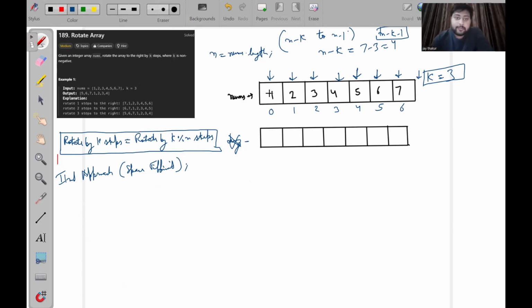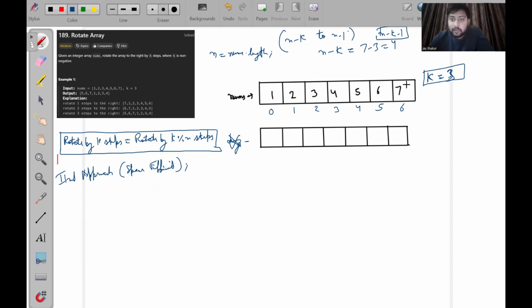So how will we approach this? As we know, we have to rotate this array by k position, that is by 3 position. So we will take an outer loop that will define how many times we have to rotate the array. After that, we will simply take this last element and extract it into a different variable. Let's discuss the approach we are going to follow.